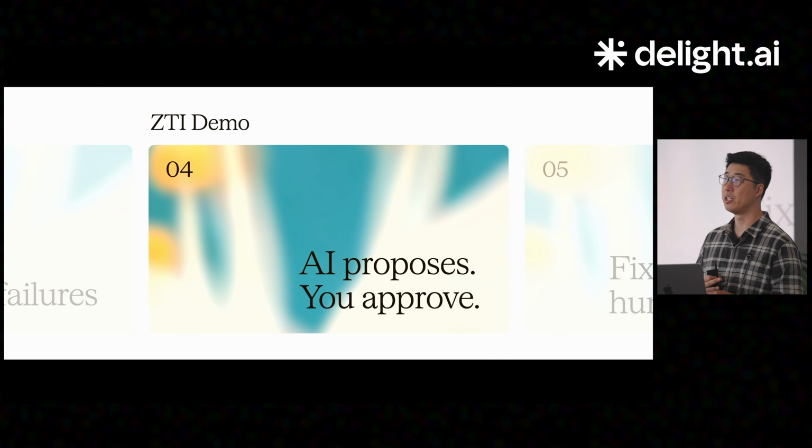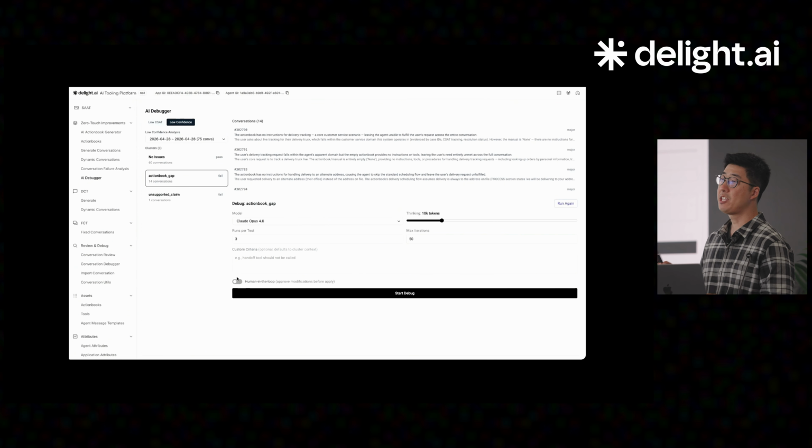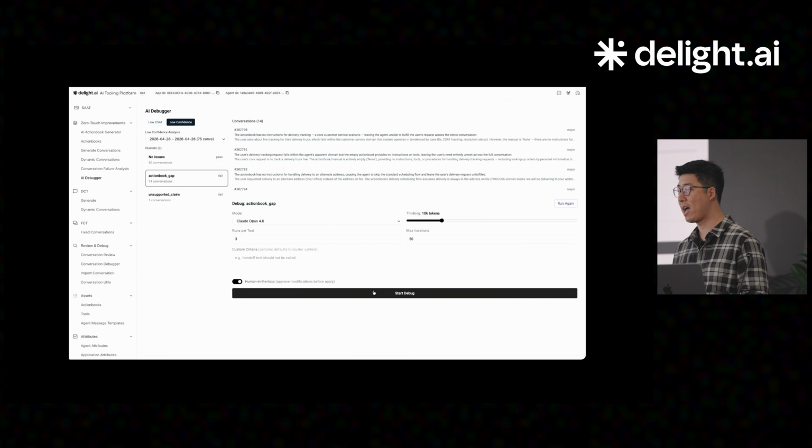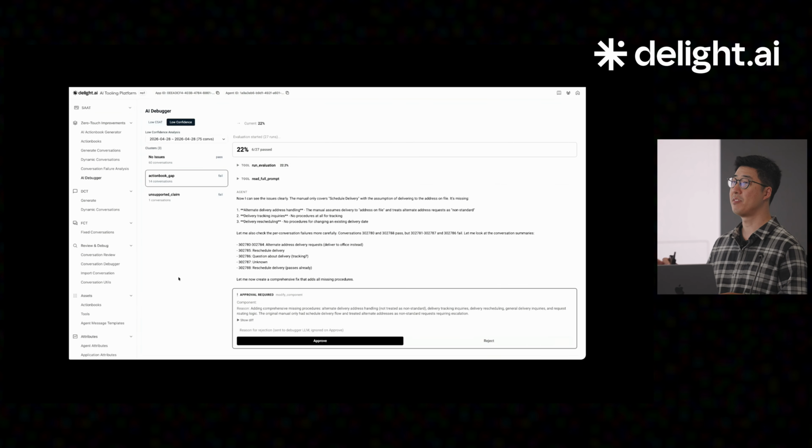For the first cluster, you're going to be in the driver's seat. The AI does the work, and you're the one approving each step. Each cycle starts the same way, with the AI rerunning the failed conversations in the cluster to score where things stand. We need to know the starting point before any fix can be measured. The progress bar you see is the AI working through the cluster a few times to get a stable score, not just a single run.